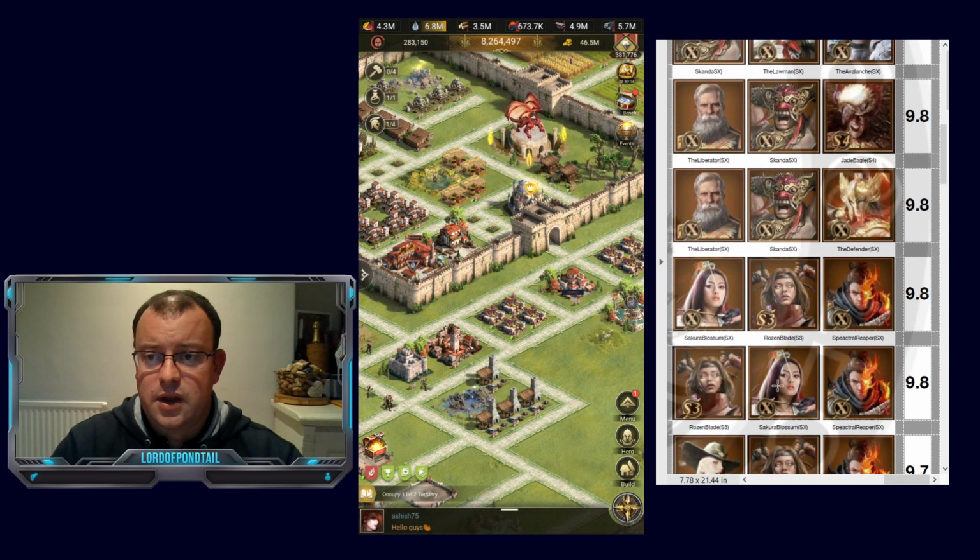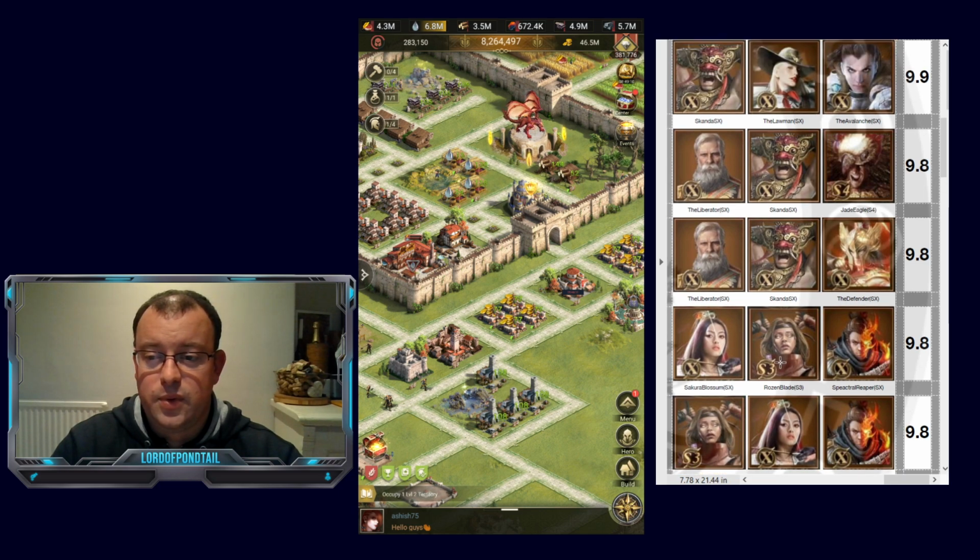And then we're kind of going into the top level skills. For me, at the moment, this 9.8 rated Sakura Blossom, Rosen, Spectral Reaper combo is absolutely lethal. It is designed just to completely blitz the opponent in the first 3 rounds of the battle. And we're going to see a battle video of that in a second.